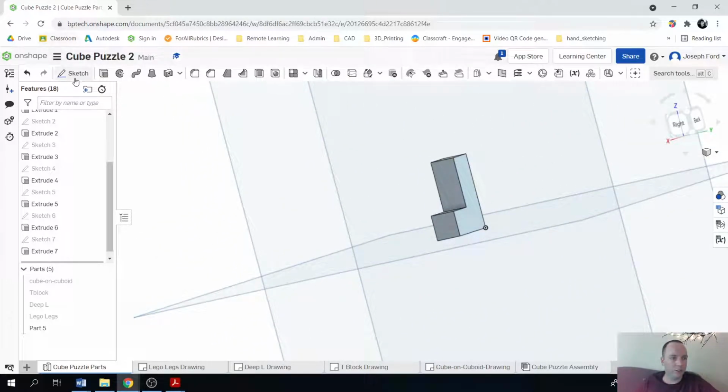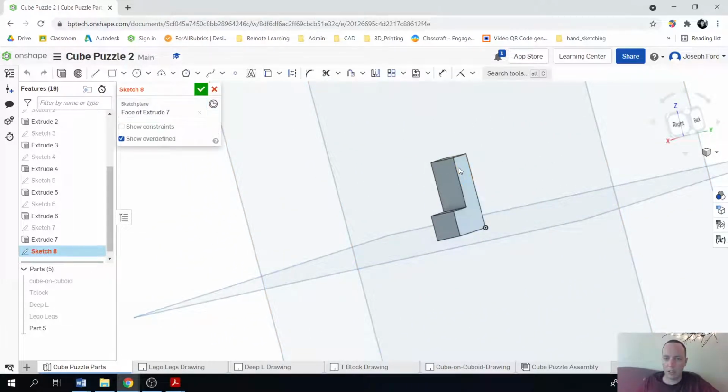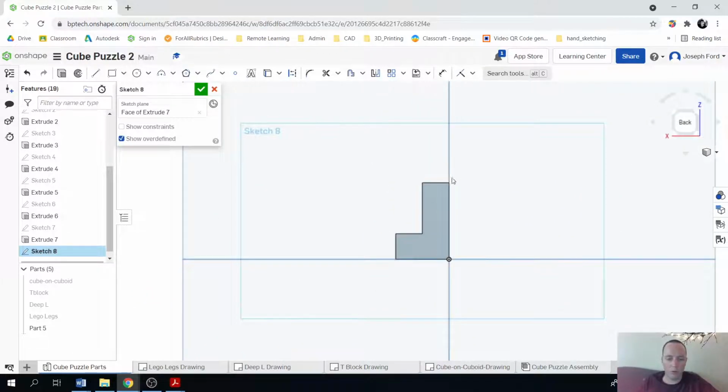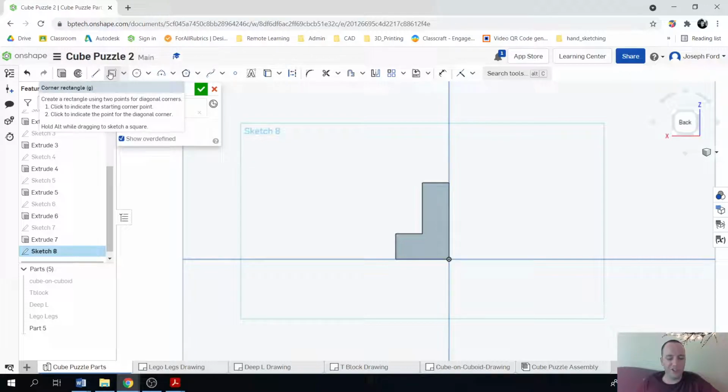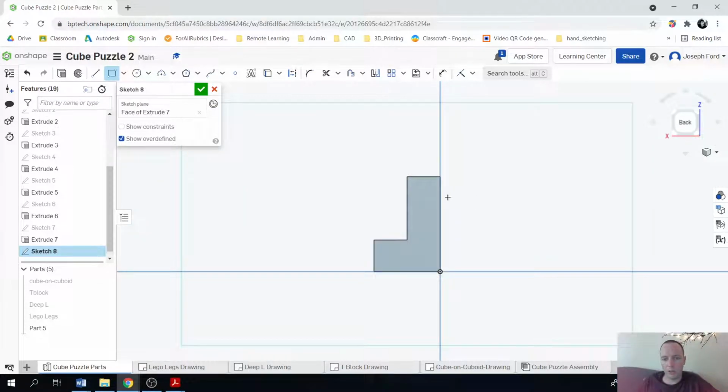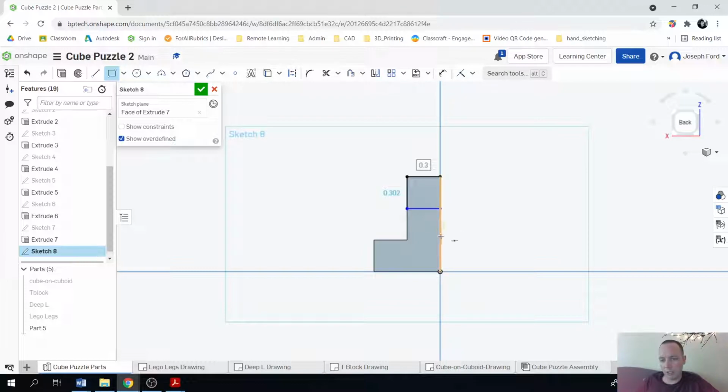So I'm going to create a sketch on the back side again. N for normal 2. Corner rectangle, or G is the hotkey for corner rectangle. Go to that node, bring it down. Notice it is not fully defined yet because we didn't click on another node, another corner.